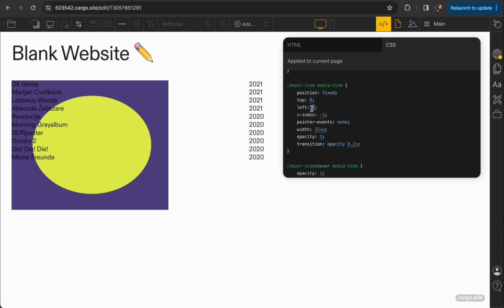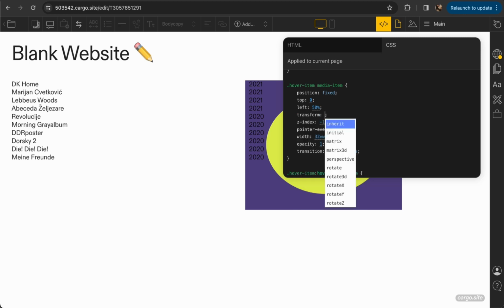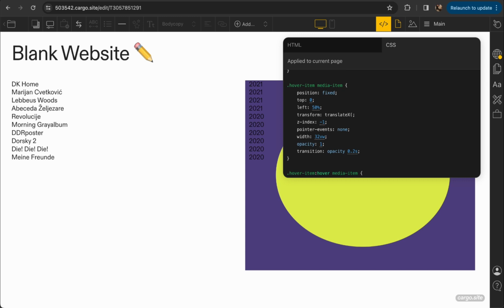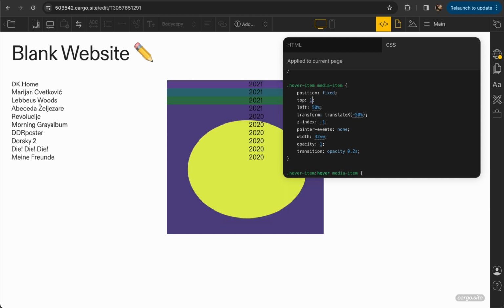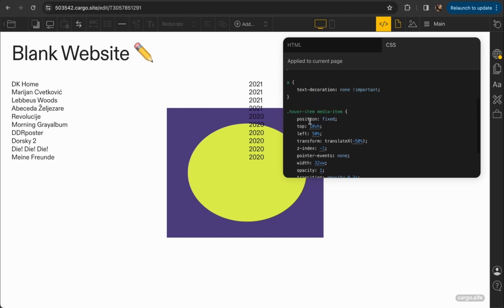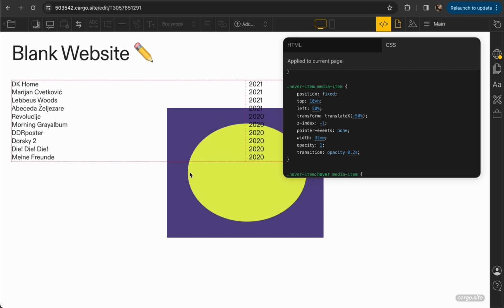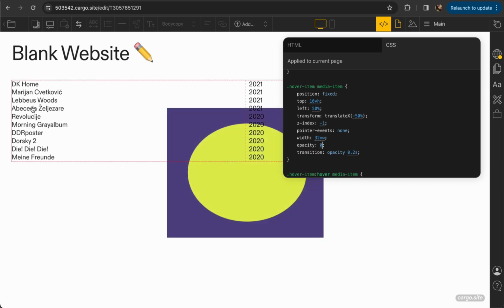We can still center it horizontally if you use 50% here and then translate X minus 50%. It's going to be placed in the middle, but you can also set top to be 10%, or you can use viewport height depending on the size of your screen. And if you're sure that you are not going to change this layout, you can still use this code, but make sure that you test it on different devices and that it looks fine not only on your screen but on other screens. Let's try how it works now. Yeah, now when I hover the titles, we can see the image in the same place.